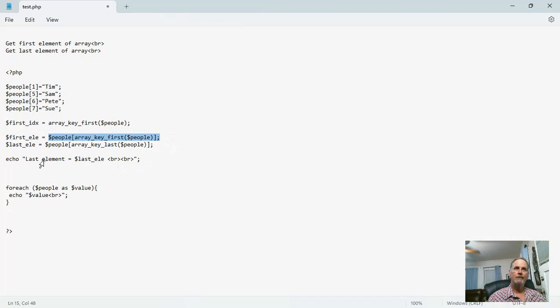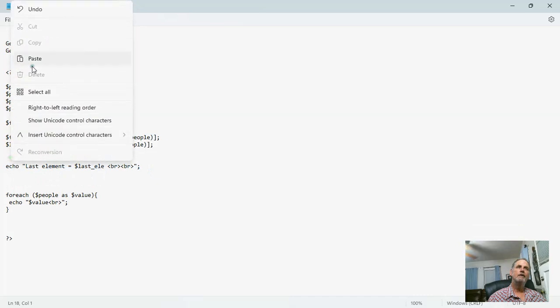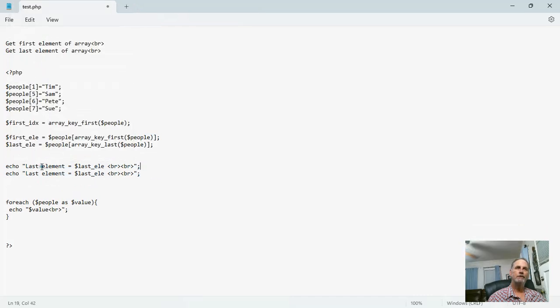And then what I want to do here is bring this down. I'm going to put first element here, and I need to put first here.